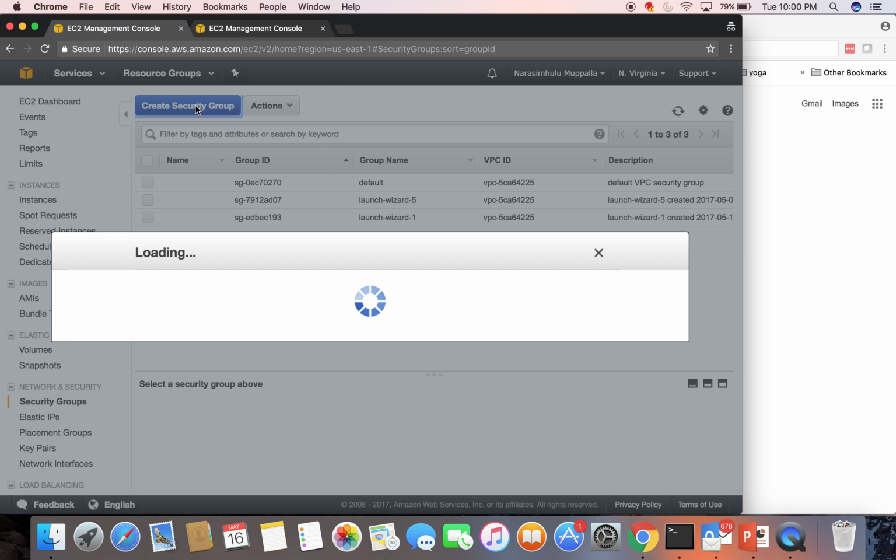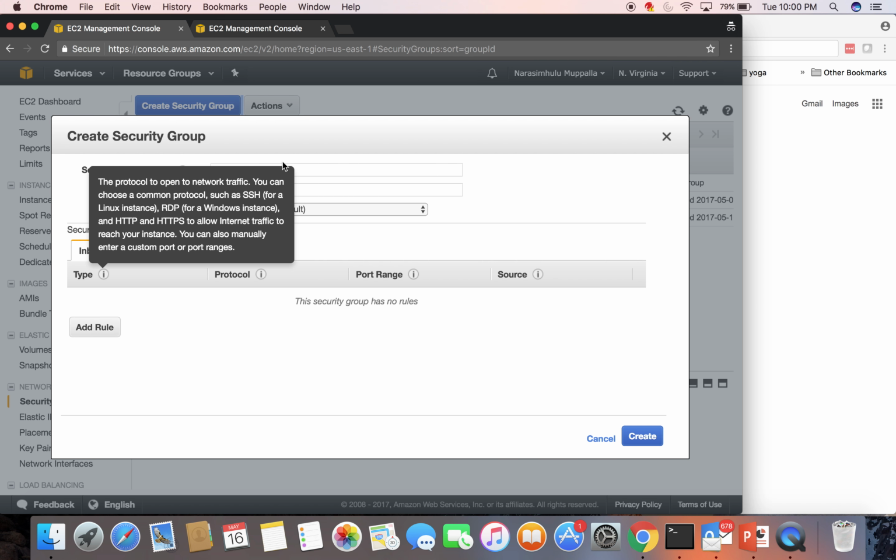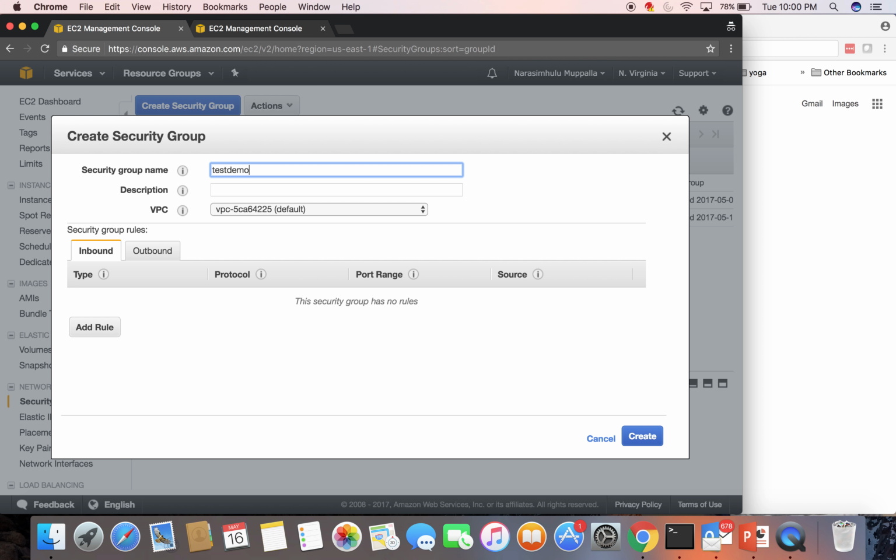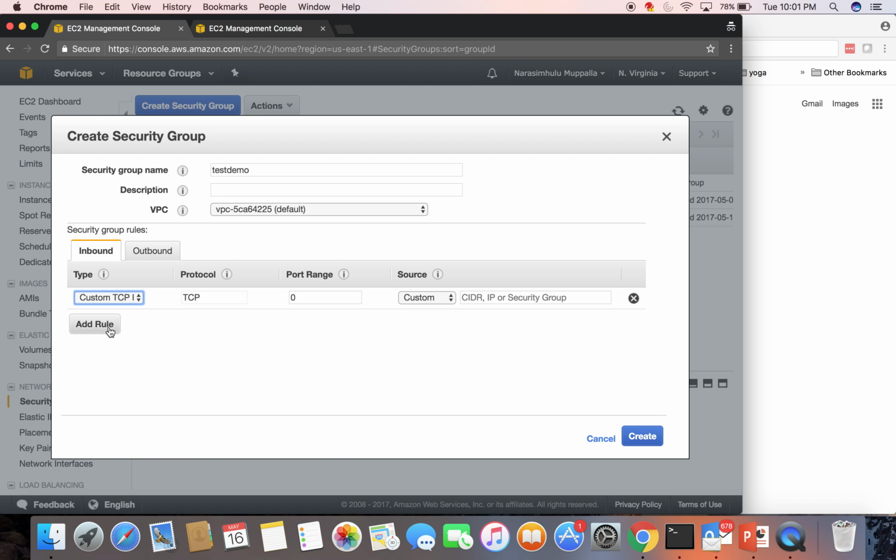So you can click on Create security group. Then here, test demo, just a simple name. This is the default VPC. Don't worry about this section right now. I will explain what a VPC is. VPC stands for Virtual Private Cloud. That is a different concept of creating machines, and you can create a virtual private cloud and have all your machines within that private cloud. So I will go over all those concepts in the upcoming videos. So for now, just select the default ones, and then you add a rule to it.